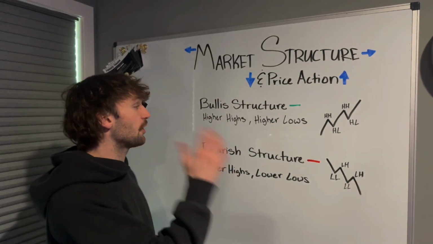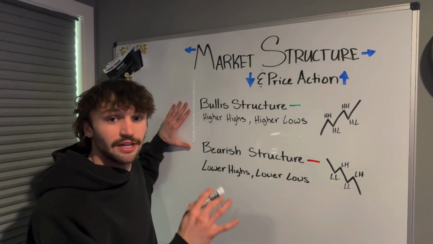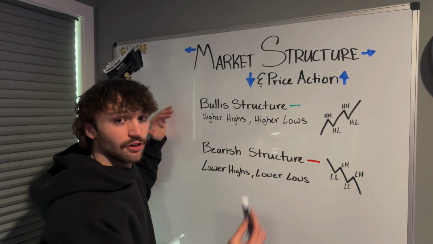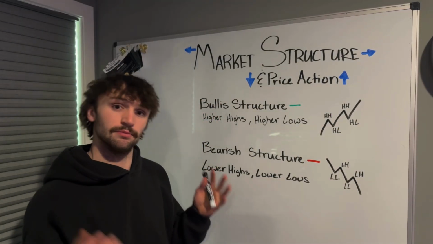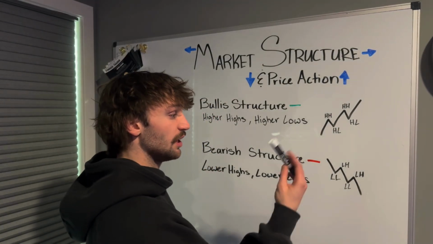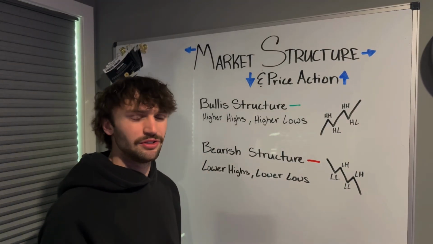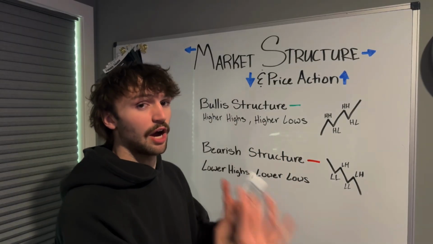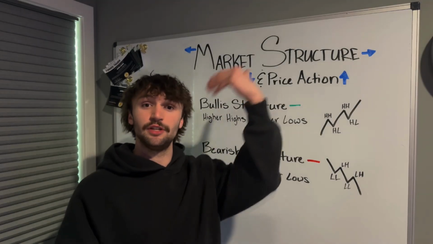So with market structure here, you're obviously going to have bullish and bearish. Your bullish market structure is higher highs and higher lows. As you can see, making a higher high and a higher low, continuing upwards. Bearish, the complete opposite. Lower lows and lower highs. Obviously, how you're going to establish this is you can draw it out. You can do whatever you need to. But at the end of the day, you are looking for higher highs and higher lows for bullish market structure, looking like the market is continuing upwards.